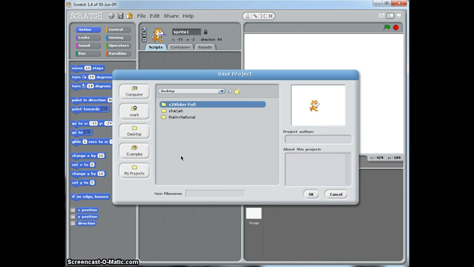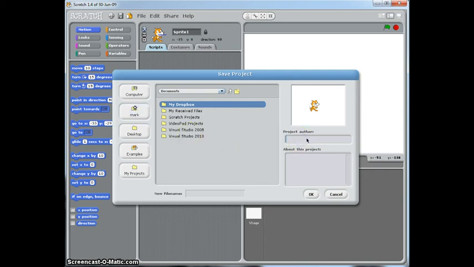However, if you're logging onto a server, so if you have your own username and password, then what would appear here on this second button is your username. So I would click on that button and save my work there. It's a more sensible place to save it, because that way it's saving it on your account, and you can open it up on any computer that you're working on, as long as you log in as you. So I'm just going to click on Mark.